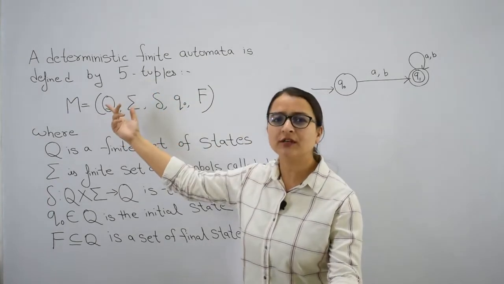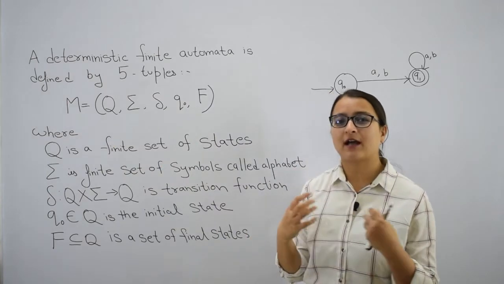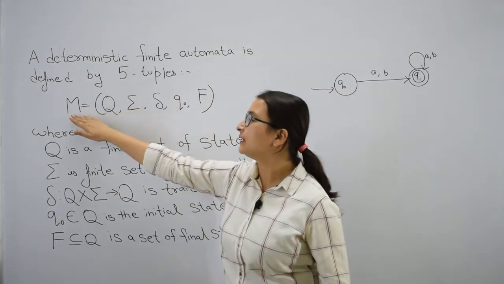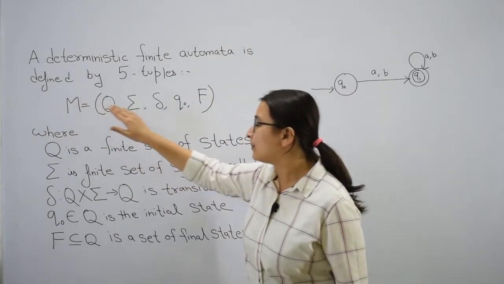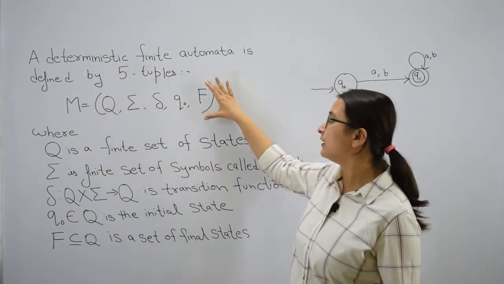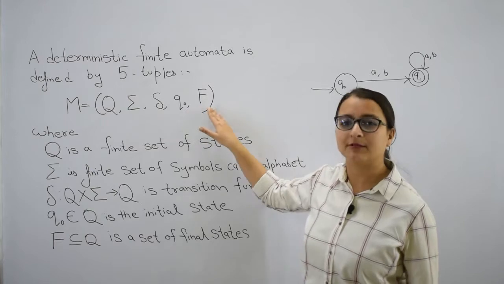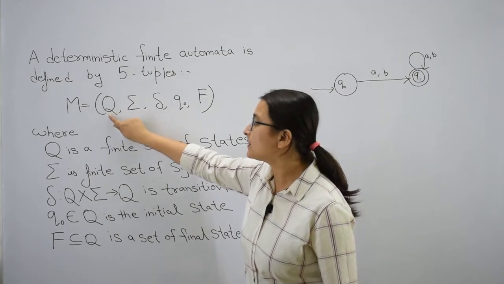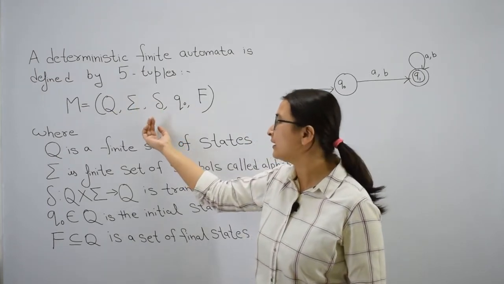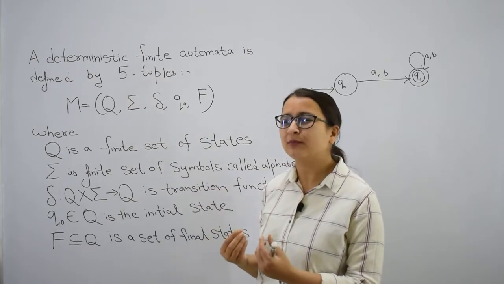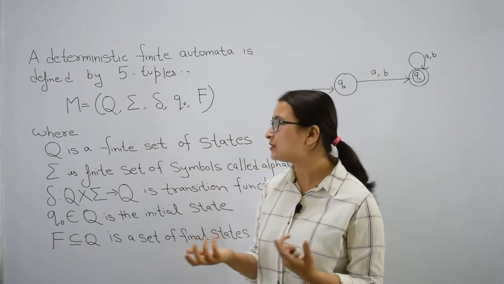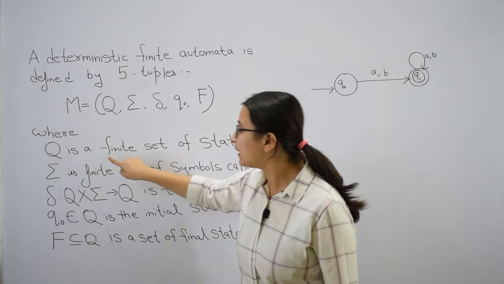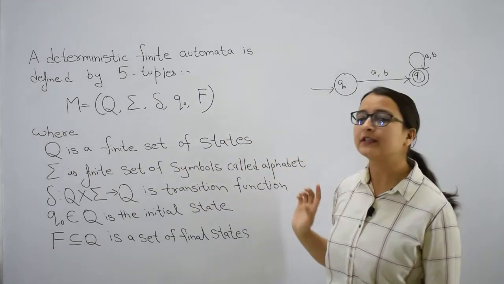M stands for machine. I have already told you that these are abstract machines or theoretical models. So this machine which we call finite automata, I am representing with the symbol M. You can use any symbol. A particular DFA is defined using these 5 tuples, these 5 concepts, 5 aspects. The first one, which I have represented using capital Q, these are popular notations. In some books or textbooks you may find slightly different notations, but these are the popular ones. Capital Q is used to represent a finite set of states.